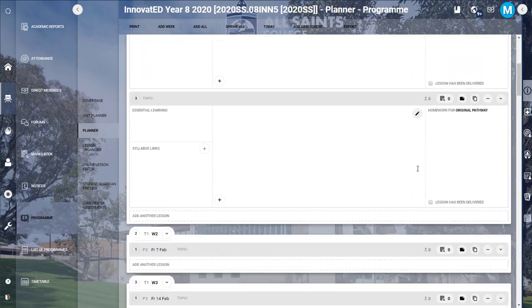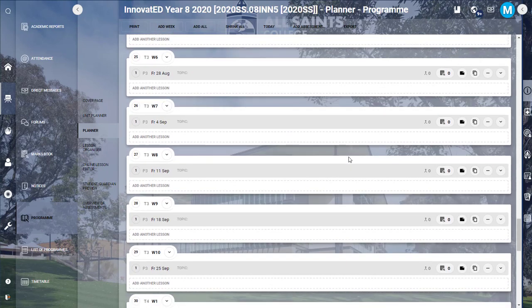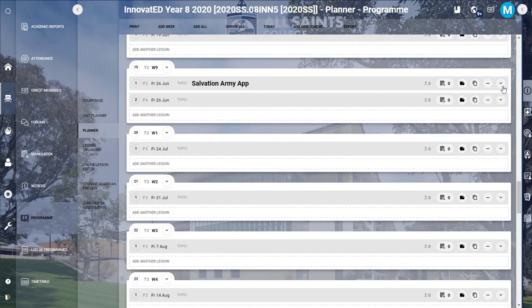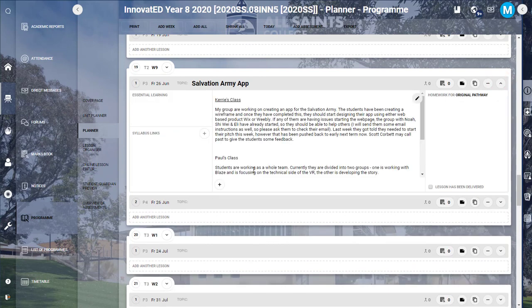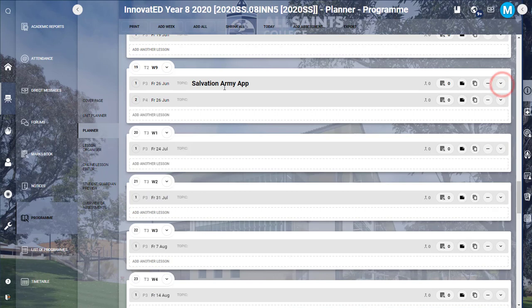Additionally, it's going to bring across all of the things that we had for 2019. If I drop down on this lesson here, you see I've got some details for a relief. All of this stuff will be brought across. So first of all, we want to wipe that out, and then we want to make an individual pathway for each class, so that when somebody puts in relief instructions, it will only apply to that individual class. So here's how you do that.